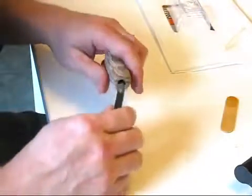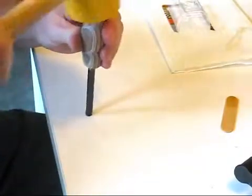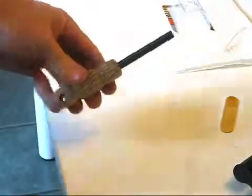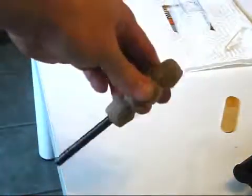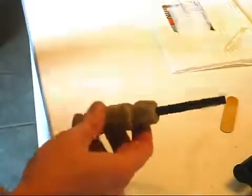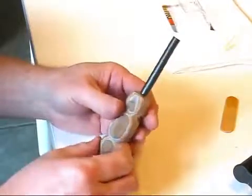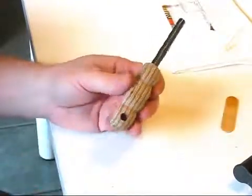And what we're going to do, I hope you can see this, but I'm going to use a hammer. And there you go. And then make sure you let this sit for at least a good day before you actually go out and use it. And now I'm going to oil this up and figure out a lanyard for it.